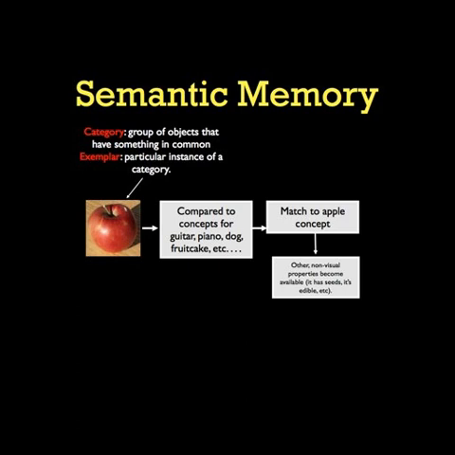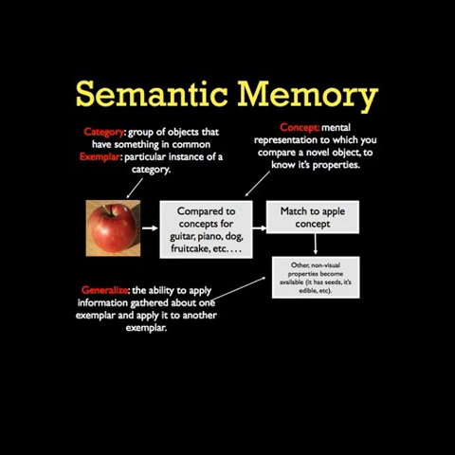So we need to make a couple of distinctions here between categories and exemplars. So this right here is an exemplar of the category apple. So apple is sort of the broad bin, the broad group, and this is a single member of that group. So other examples of categories and exemplars. Markers, this is an exemplar of markers. It's pretty simple, right? So you've got this group, and then exemplars are individuals within that group.